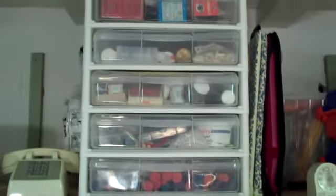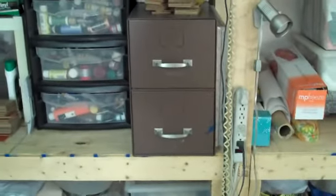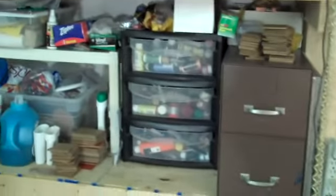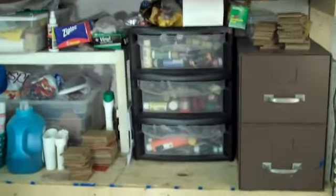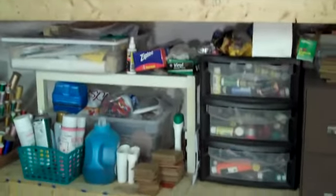I have a little storage unit here where I keep beads and magic tricks and stamps and stuff like that. File cabinet, I used to keep patterns in there until I realized I wasn't using them, so I could better use the space for other things. I am a contemporary quilter of sorts, and so I have lots of fabric paints and dyes and all kinds of tools. And I keep all of that over here with my paint brushes. I keep all of my bonding materials up here in a big basket.